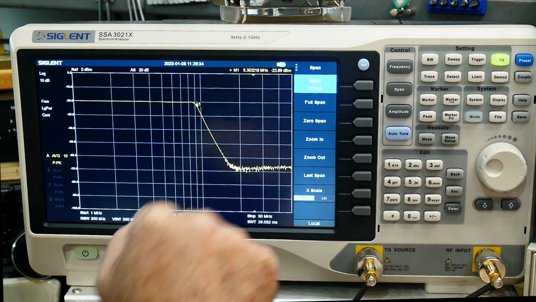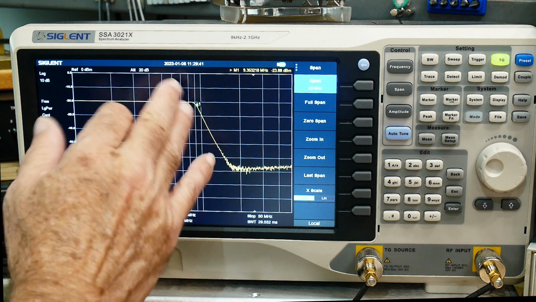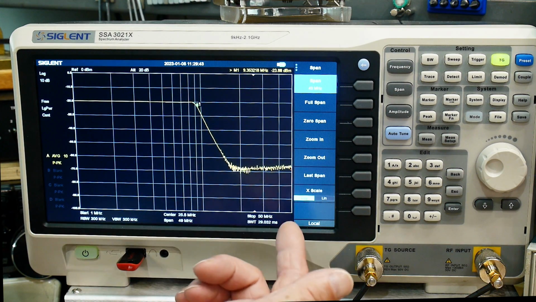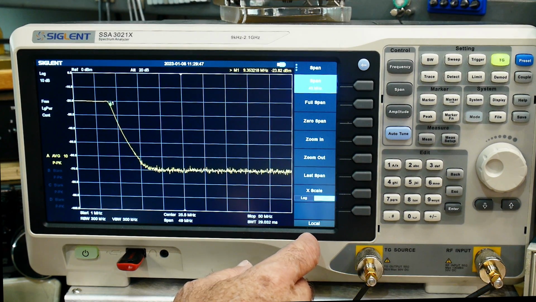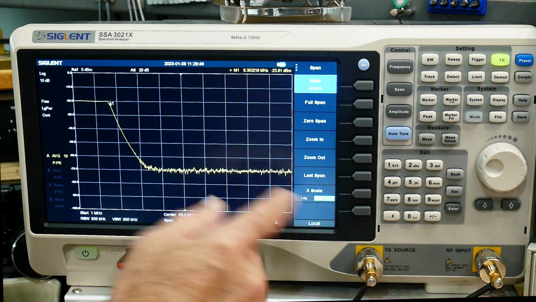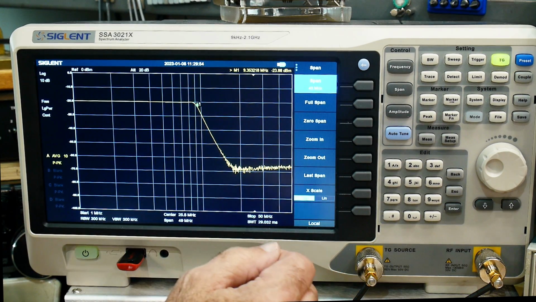One of the things you'll notice is that on a simple filter, the roll-off in a linear plot is curved, and in a logarithmic plot it's a straight line.